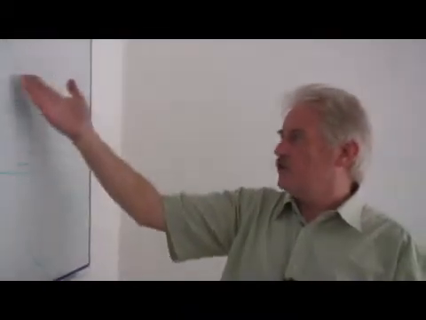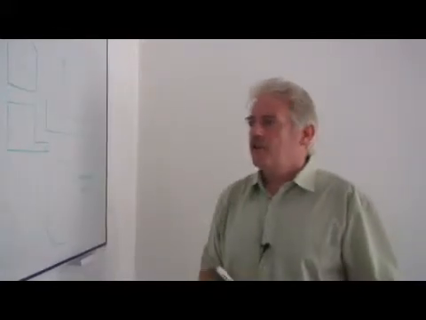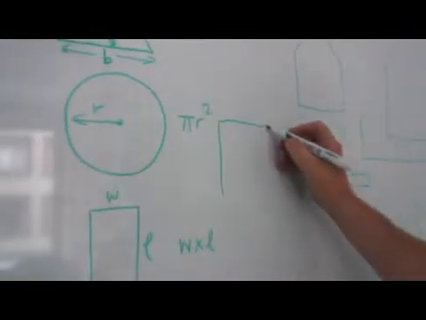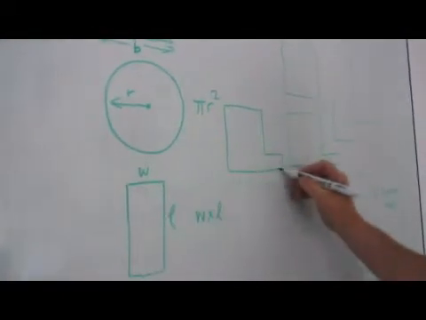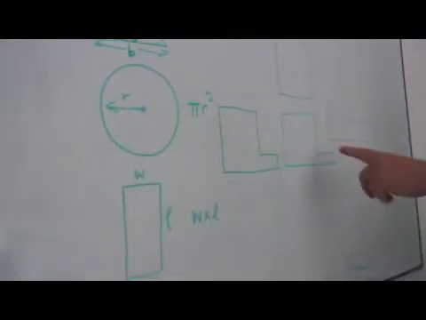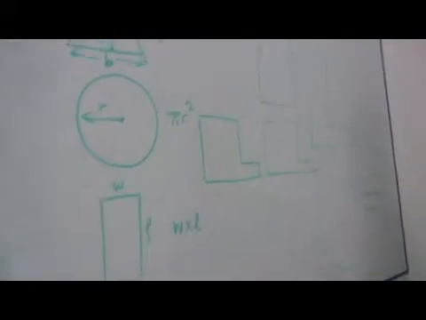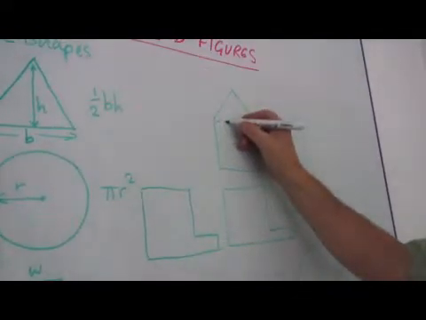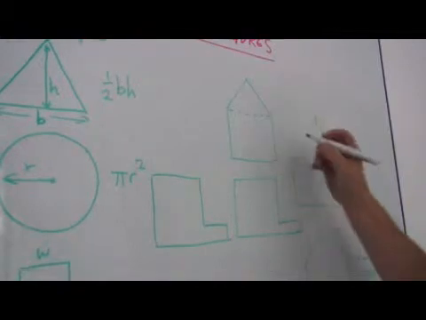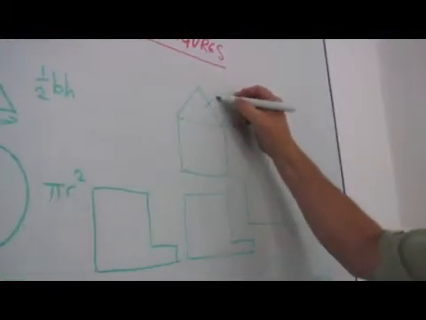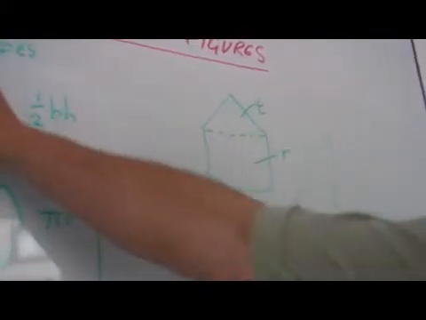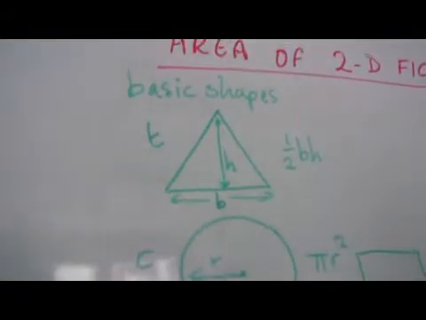So now if I start to look at the shapes here, maybe you already understand that we are going to be able to do certain things with these shapes to make them easier to calculate. You'll see why I've drawn that in a moment, but let's look at this one first. I can see here two simple shapes. If I dot a line across here, I have got a triangle and I've got a rectangle.